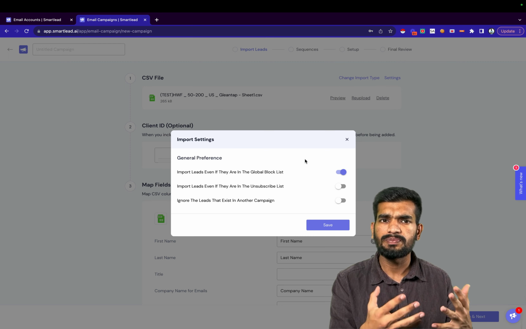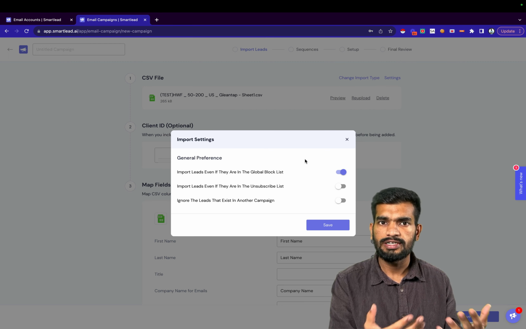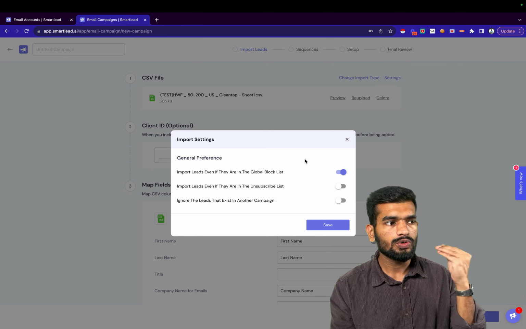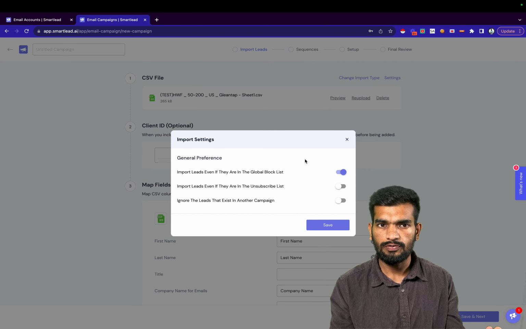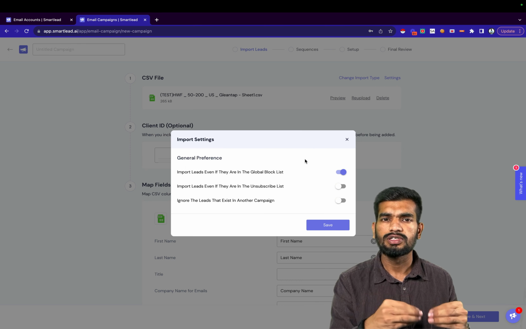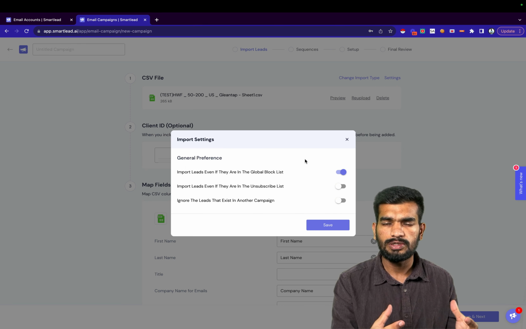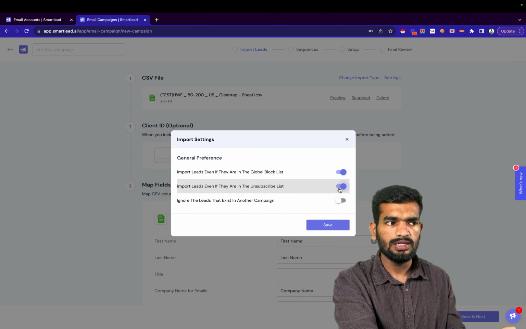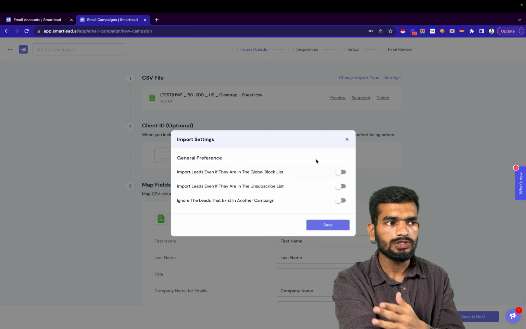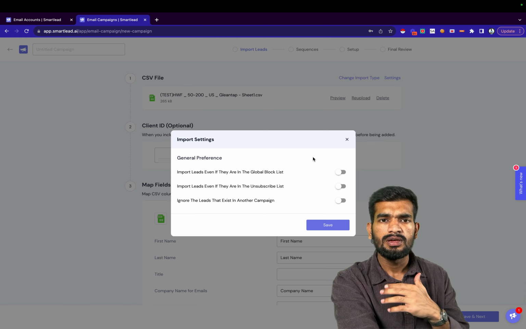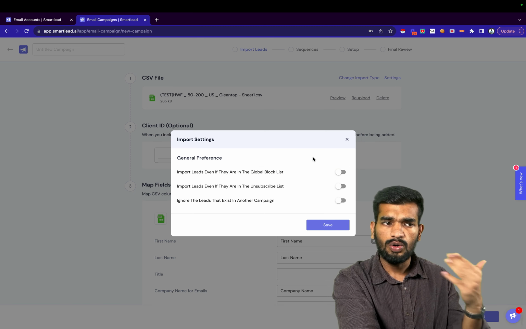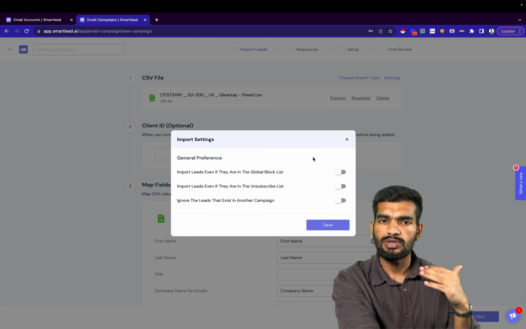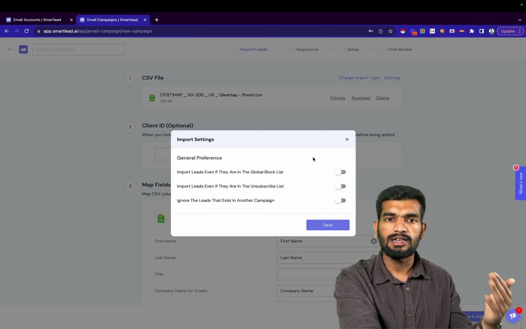Obviously, when you are sending cold emails, you are running a lot of campaigns, sending to a lot of leads, right? So obviously some people unsubscribe from your campaigns and don't ever want to receive any communication from you. So Smartlead will keep a note of that, and it's your choice whether you still want to keep pinging those people or you want to avoid them. If you still want to send to those people, just enable it, but I keep both of these options off because I don't ever want to really engage with the leads that are non-responsive or have already shown no interest in my solution. So I just want to focus on getting better and better leads.